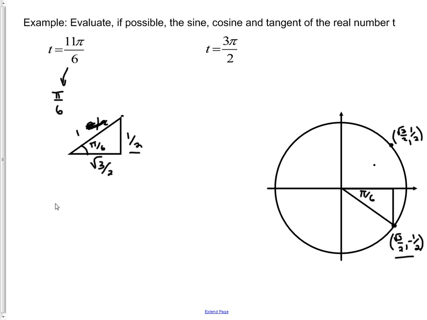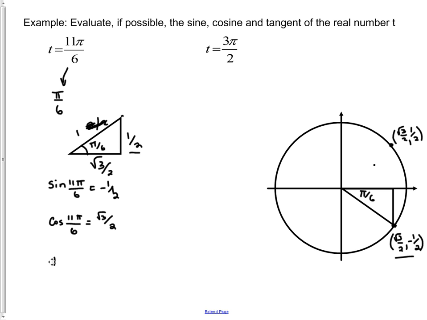So now if I want to find my sine, cosine, tangent, that's actually not too bad. If I told you, let's find the sine of 11 pi over 6, you would tell me, okay, this is in the fourth quadrant. It corresponds to a y-coordinate down there, so that's negative 1/2. As far as the cosine of 11 pi over 6 is concerned, it's in the fourth quadrant and corresponds to an x-coordinate, which is positive radical 3 over 2.